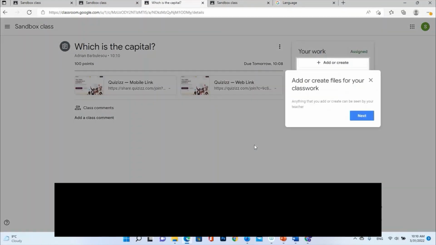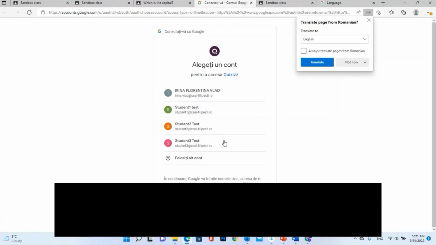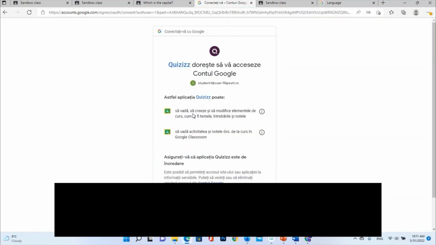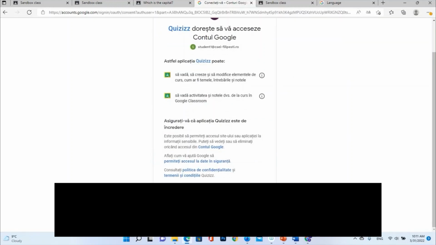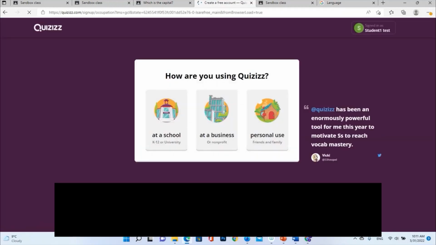What I like about this app is that it publishes both a mobile version of the test and the desktop version. In this way, the topic can be solved from a phone. The student presses on the topic, and if he does not have an account, he follows the same steps as me when importing the class to have access to the application. With multiple accounts connected to Google, the app asks me which account I want to sign up for on quizzes.